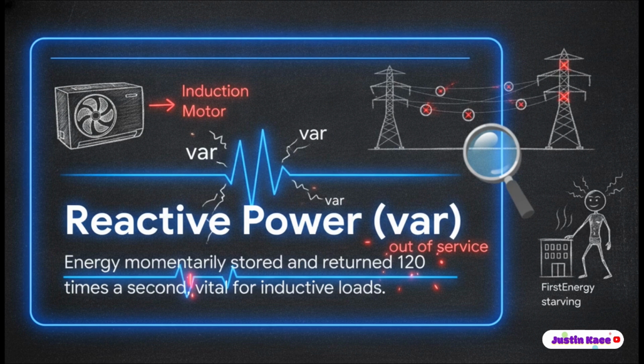You need the foam to pour a good beer, but it takes up valuable space in the glass and the transmission lines. And because transmission lines naturally consume reactive power as it travels, you can't just easily ship it in from hundreds of miles away. FirstEnergy, the operator controlling northern Ohio, was absolutely starving for local reactive power. And to make matters worse, at least 4 of their local capacitor banks were already out of service for the day.